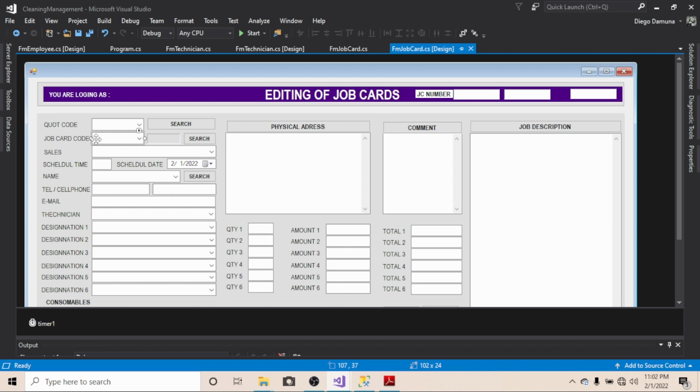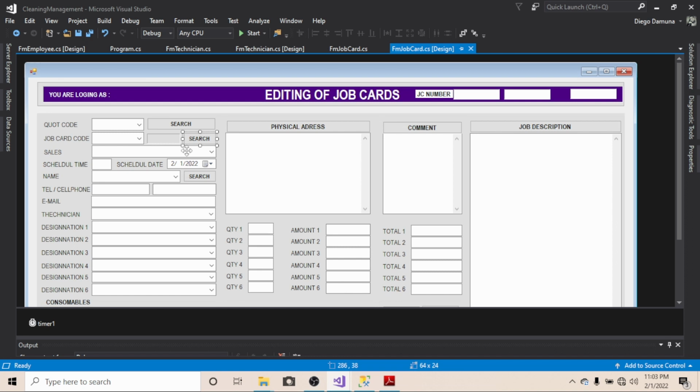So for now, I have to put in the source code that will load this combo box here with the code of the job card. After we click on search, this button will go through the database, look for every piece of information associated with the number of this job card, and display it back here on this form.